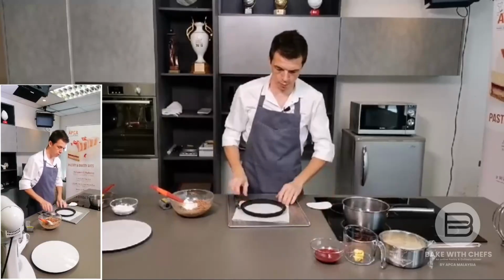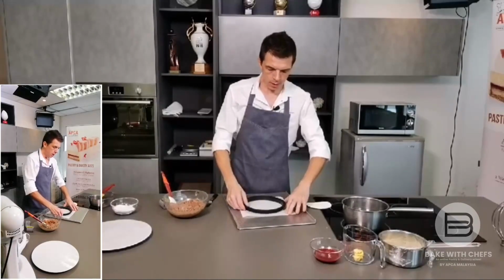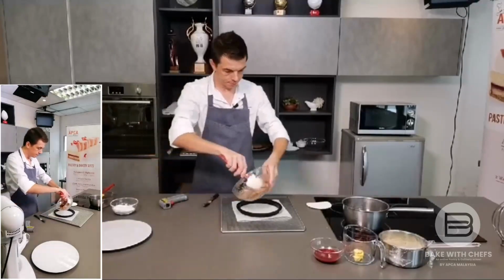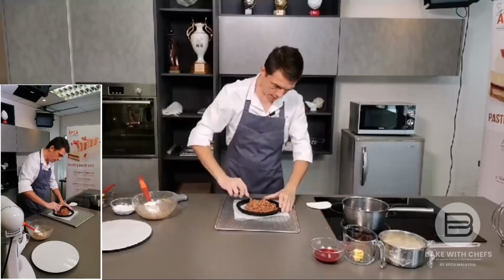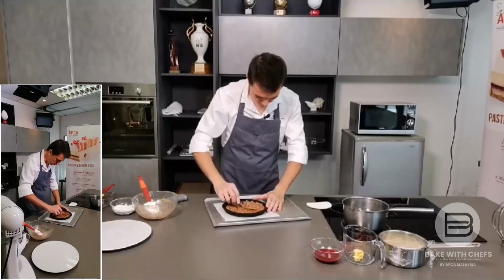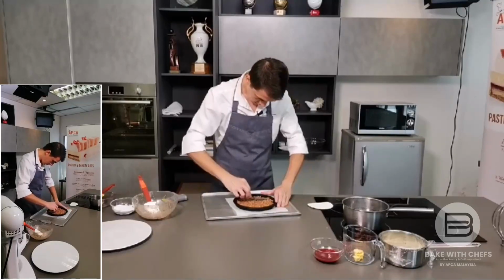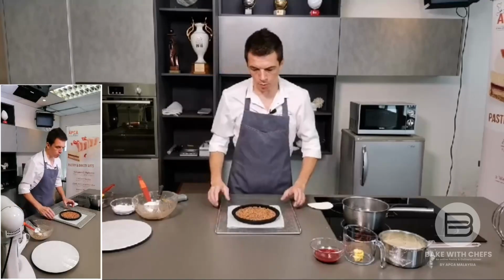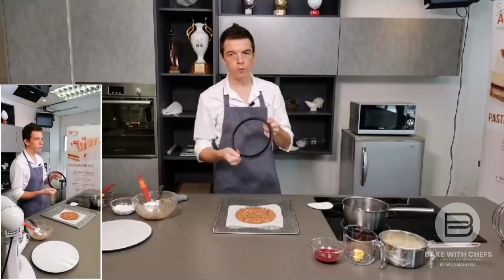Then the croustillant, we're going to spread it into a ring mold. I use a ring mold like this, but you can use any ring mold, as long as it is about 20 centimeters, which is the size that I need. Then you spread it, trying to be as even as possible. Voilà. Before you remove the ring, try to make a circular motion like this, so that it's easier and doesn't stick to the edge.